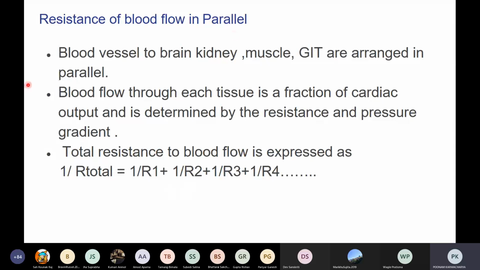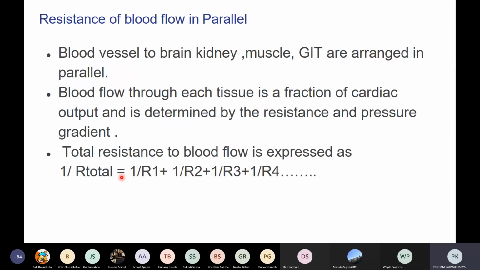Okay. So in case of parallel blood flow, as the total resistance is less than the resistance of any single blood vessel, if you add one vessel to the circuit, there will be decreased resistance, right? And if you remove one vessel from the circuit, there will be increased resistance. For example, you can see in people who have amputation of a limb or surgical removal of one kidney. In those people, as we are removing one of the vessels from the circuit, that means what will happen?